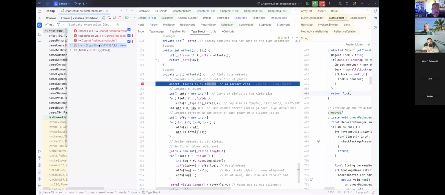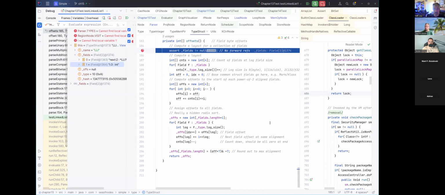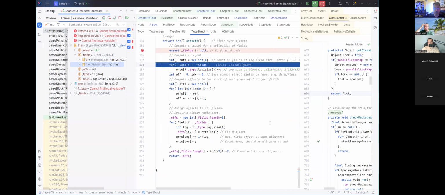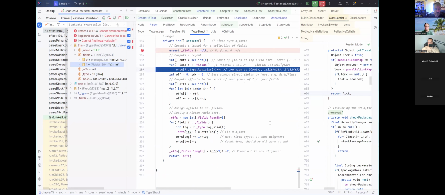and all I'm trying to do here is say, how big is this struct? He has two fields. There's a cache for the offset computation. It hasn't happened. I have one field of alias2 that points to pointers to himself, and one field full of ints. So the math here is really stupidly easy because ints are the same size as pointers, I think. Actually, maybe not. Okay, fields. Go to the first field and get his log size.